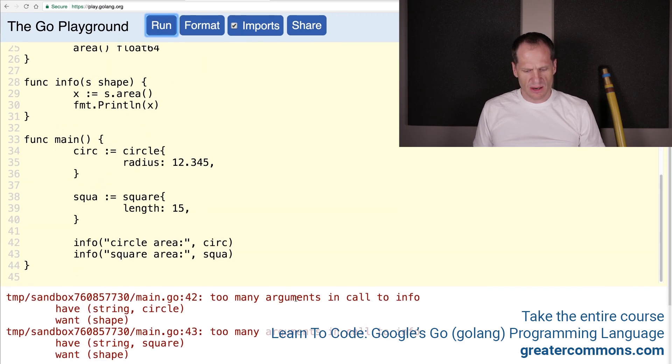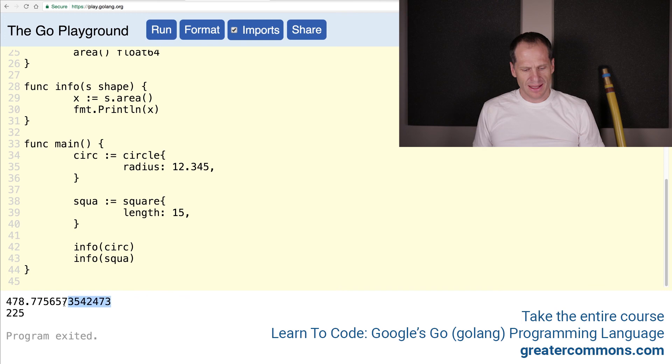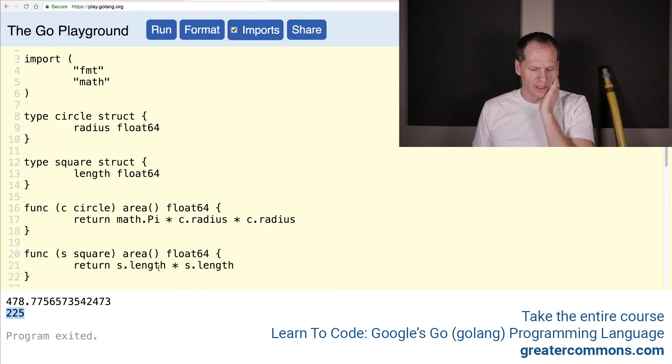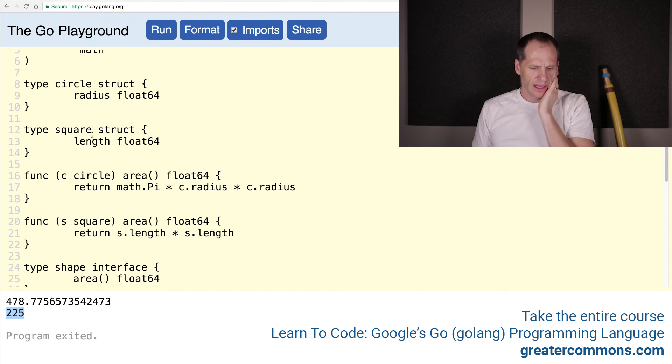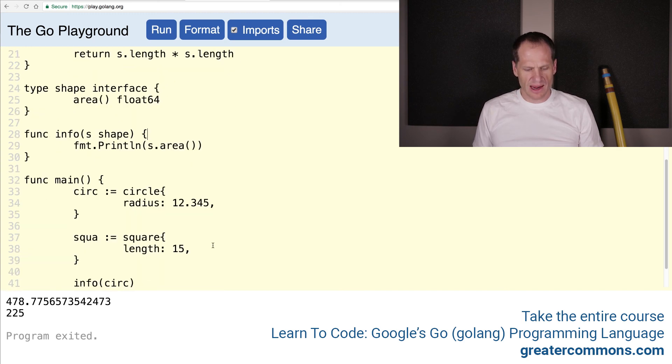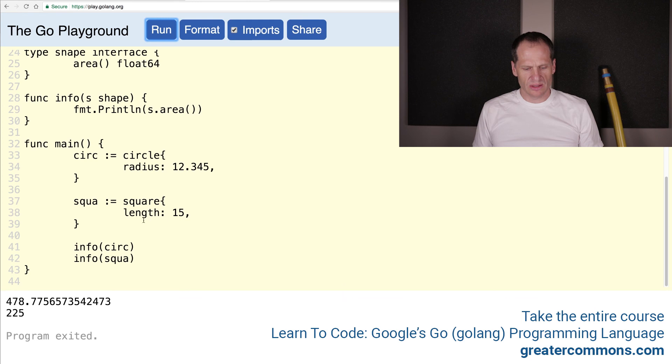And now I run it again and too many arguments and called it info. I was thinking of this as a print statement and that's not, I'm calling info and I got to take that out. I'm not passing arguments into a print statement. Now, if I format it and run it, I get the area of the circle and I get the area of the square. How awesome is that? Right? Like just reflect on this code for a second, like really cool circle square. And then we have the circle, the area float 64. And we return, you know, this area is attached to the circle. This area is attached to the square. This shape says, if you have this signature right here, you're implementing the shape interface. So we create info, which takes the shape interface and we pass it in. We can just put this right here. I was experimenting with that for a second to figure out what did I do, put that in there and format it and run it. And that all runs circle, square, and info. So that's the solution to this hands-on exercise.